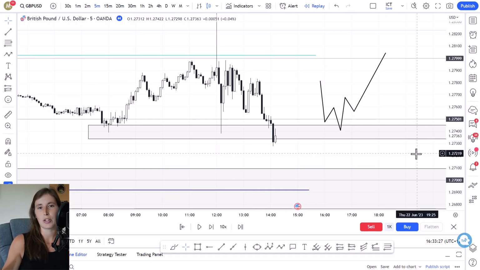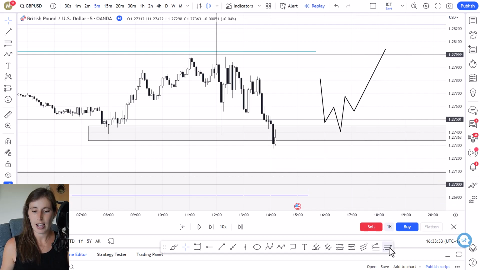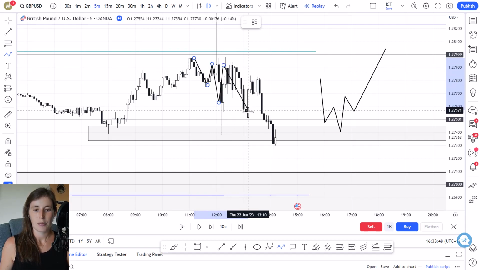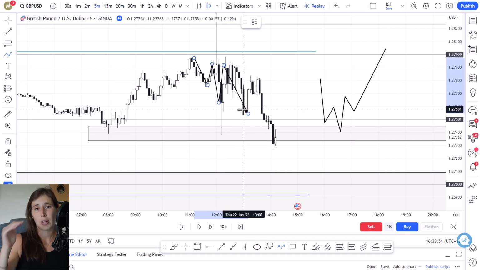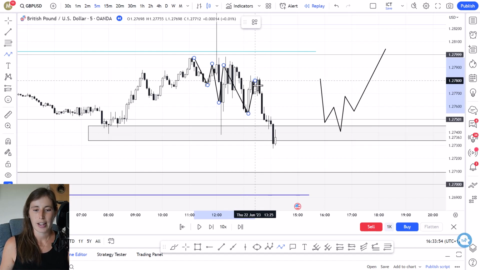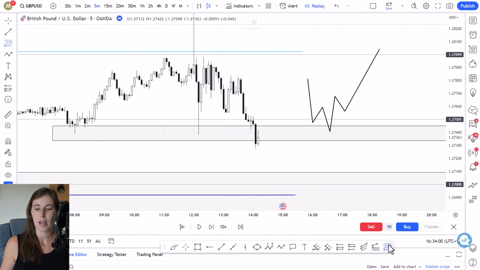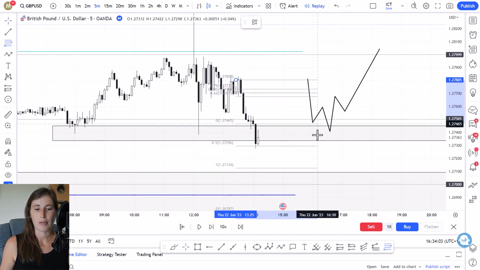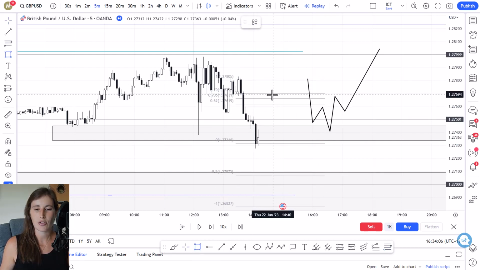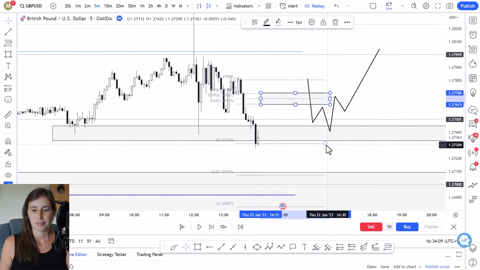It wasn't actually switching from long to short. It was in pinpointing my entry, because initially I was looking at structure. So from the top up here, where we had this big wick rejection, price came down, it came back up again. It didn't break this little high, but it broke this low here. We started to get a swing coming down. Now I made this little lower high here before it had the big sell-off. So this is the previous lower high, the previous structural level, which initially I thought was the place to run my fib from, to find those 3 optimum trade entry levels that I was talking about.